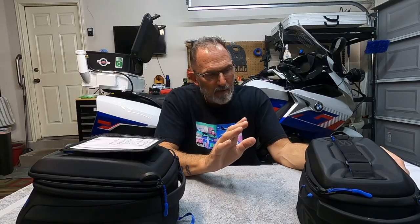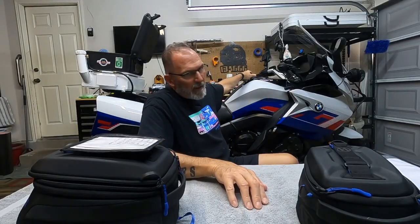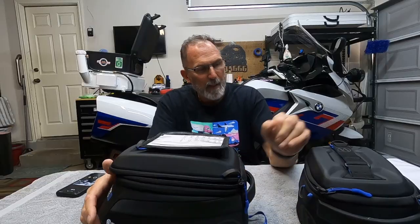But I love the way it mounts and dismounts. It's a really good design. The other thing is, with the design, if you see this mount, it puts the bag back. It's nowhere near the handlebars. So on the way back from Georgia, I decided I needed a little bigger bag. So I picked up the Wunderlich 6-liter click bag.